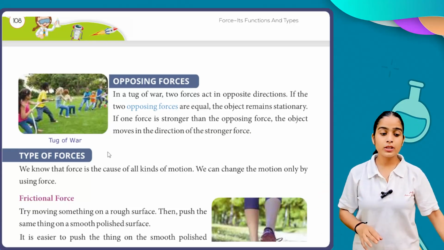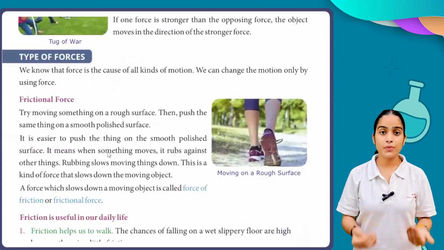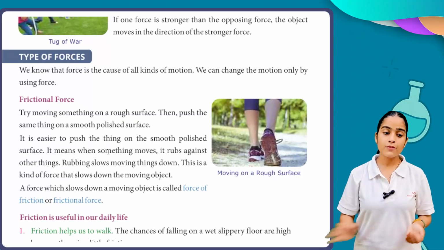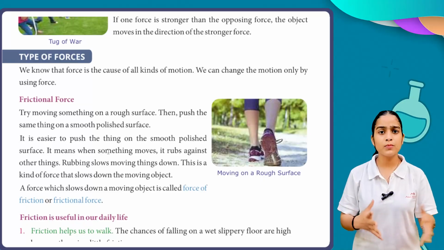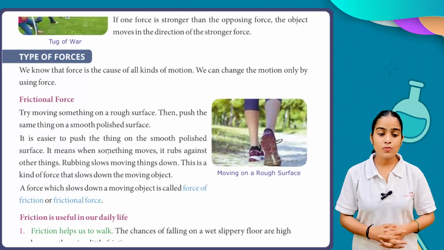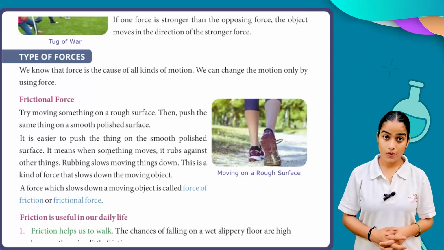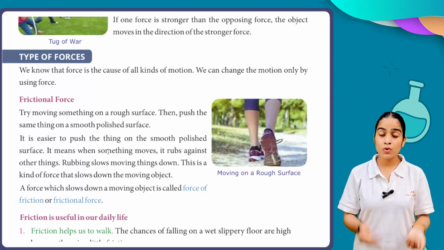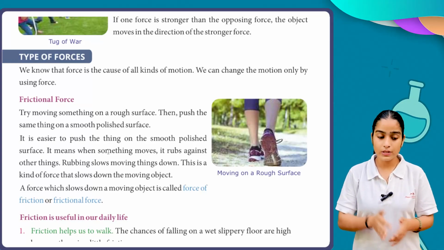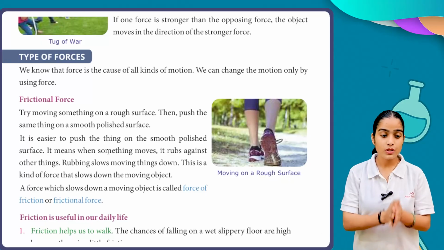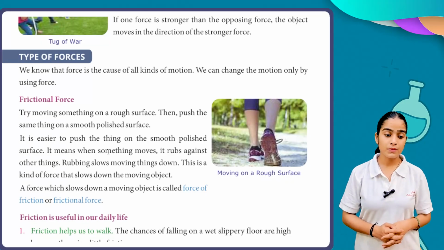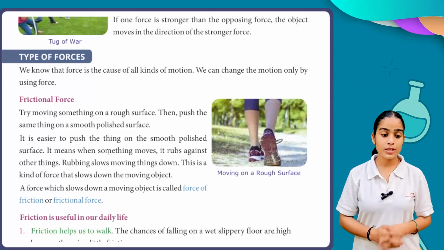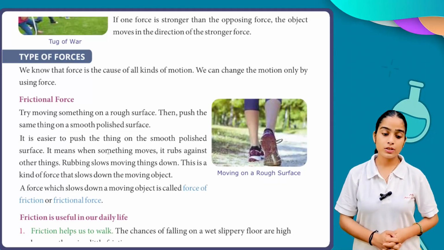Now we are going to learn about the types of forces we have. First, we know that force is the cause of all kinds of motion. Motion basically means movement. We can change the motion only by using forces. The first is frictional force. Try moving something on a rough surface, then push the same thing on a smooth polished surface. It is easier to push things on the smooth polished surface.